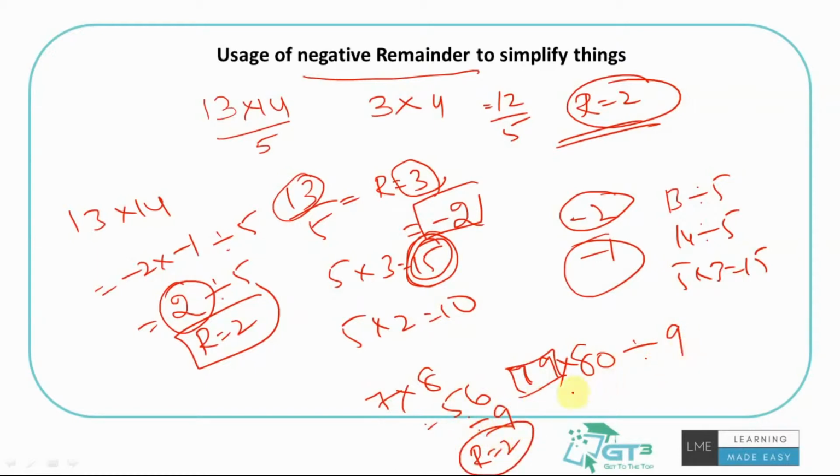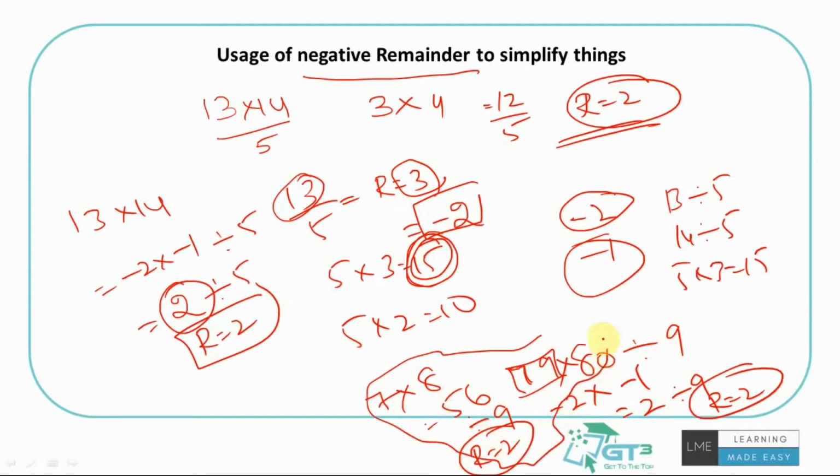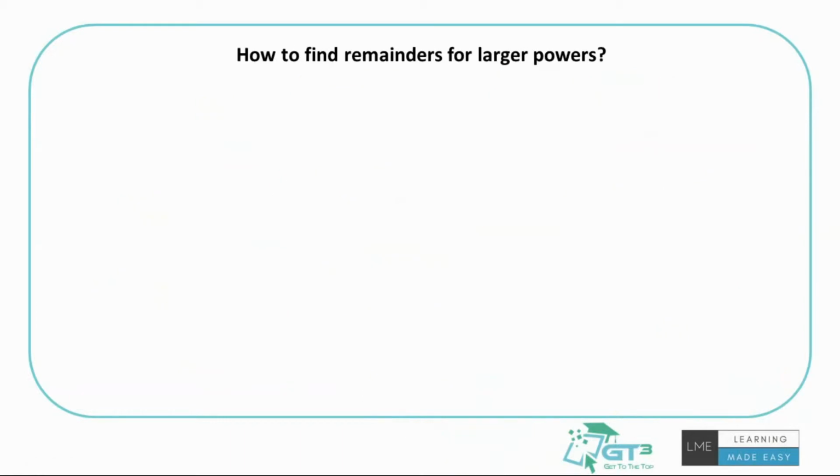9 9s are 81. So for 79 the remainder is minus 2, and in 80's case I would get minus 1, because 80 is 1 less than 81 and 79 is 2 less than 81. So I'll get minus 2 into minus 1 is 2, and when divided by 9 the remainder is 2. So this will save us time compared to doing all of this when I take it the positive way, right? Not always in life are positive things good, sometimes even negative things are good. So do remember it, it will help you here.